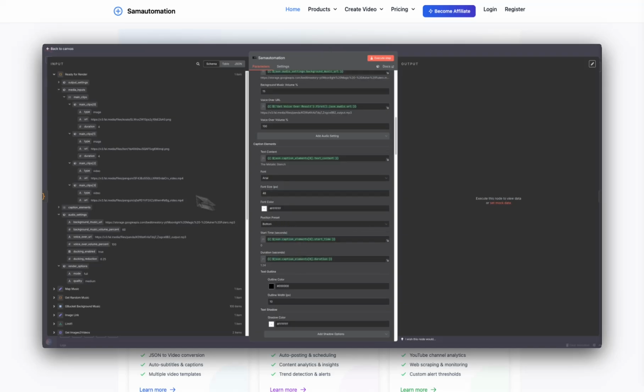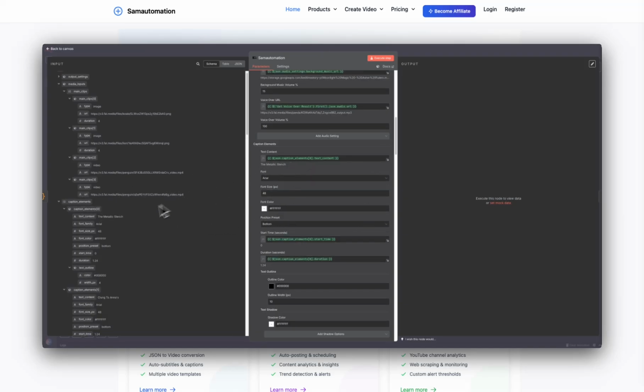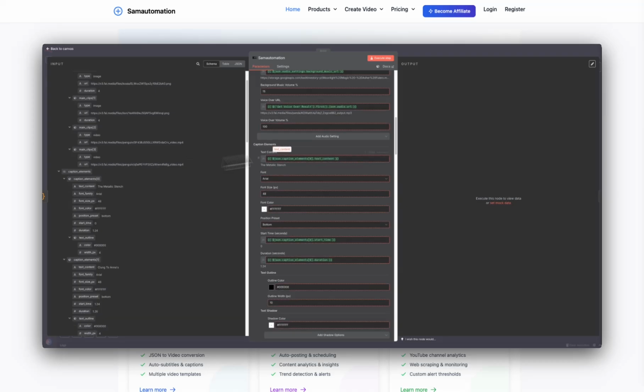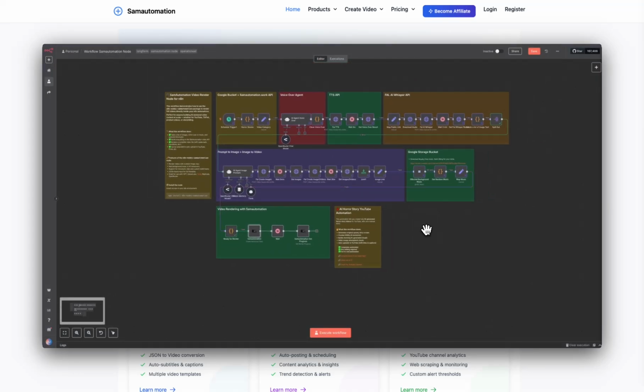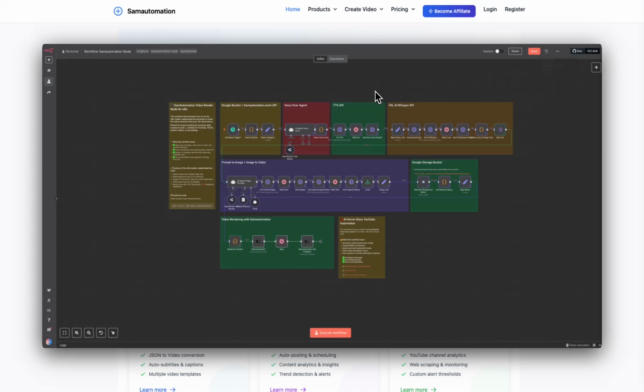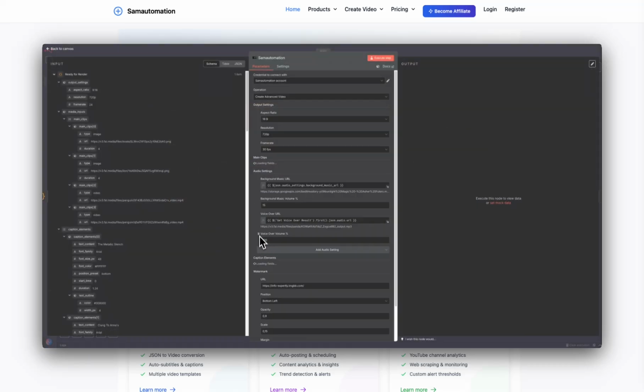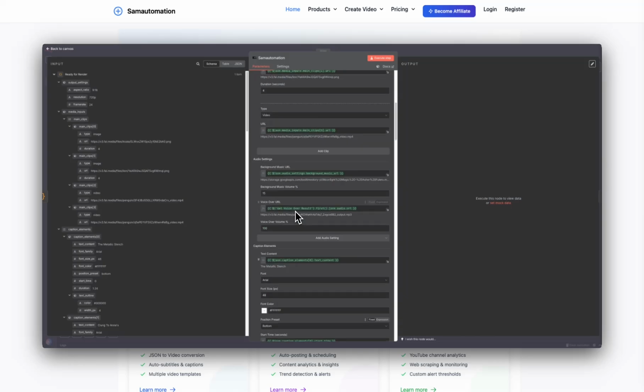If you are using captions, just like I'm doing in this example, then you can enter the captions in here. What you will have to do is drag and drop the captions one by one. That's only necessary the first time, because when you are reusing this template and, for example, just like I always do, duplicate it and adjust the template to a new niche or a new output, you will have this function node always working because you don't need to change the naming of the nodes. Then it won't break. Let's continue.